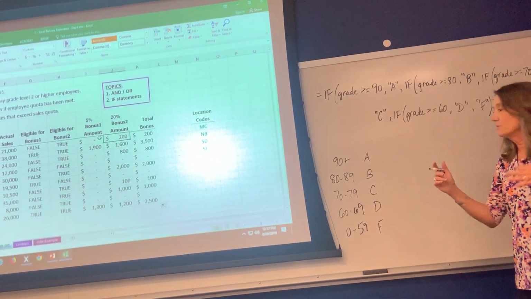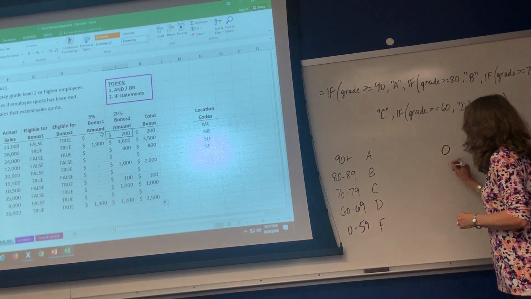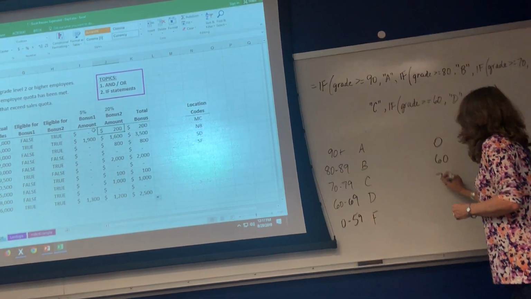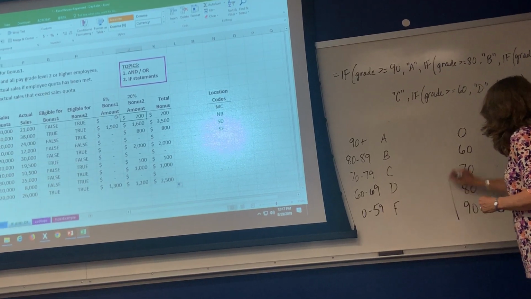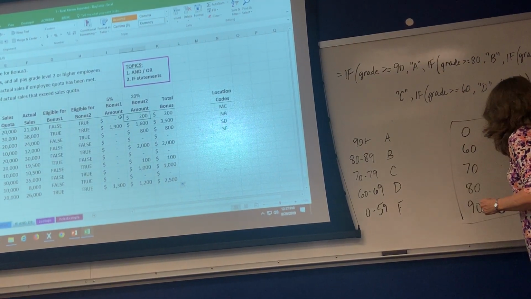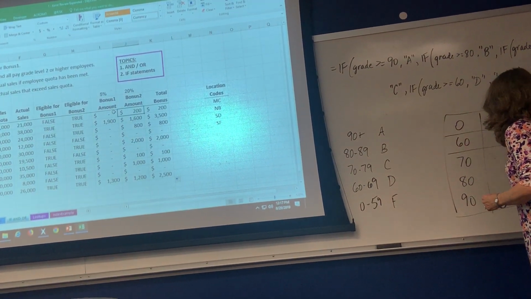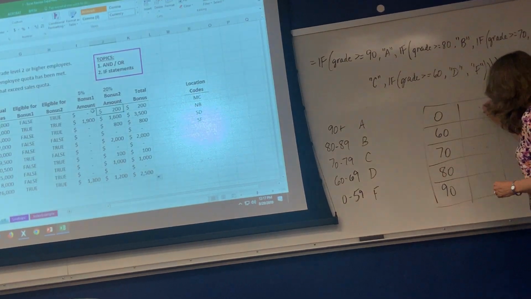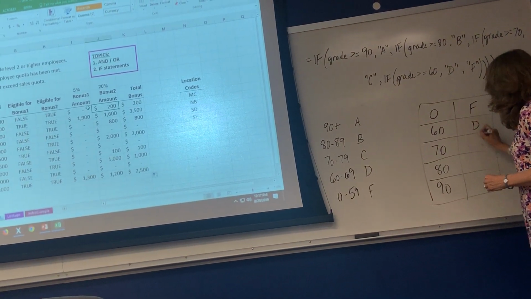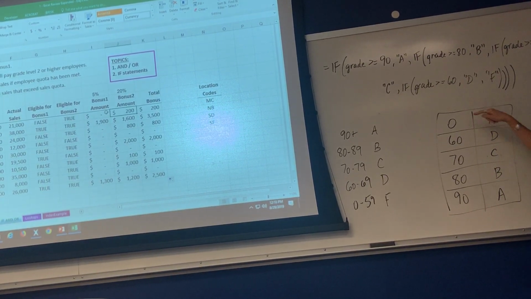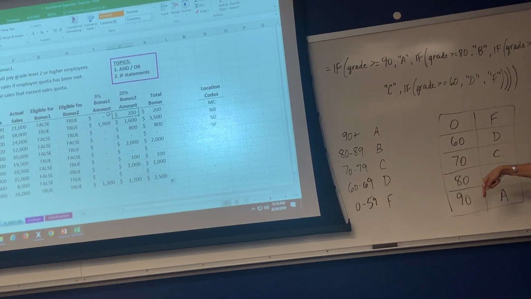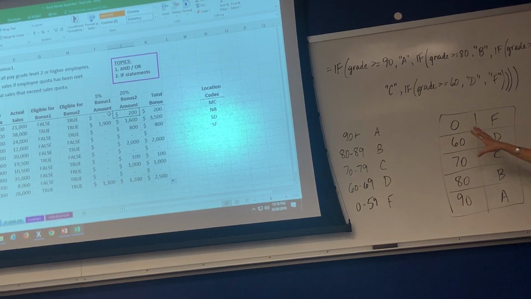And to use a lookup function, I'm gonna set up an area on my worksheet. Looks like this. I do have to go in ascending order with my lookup.